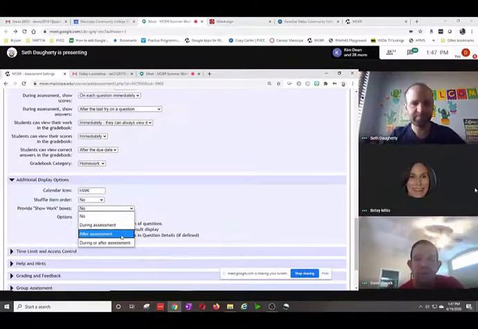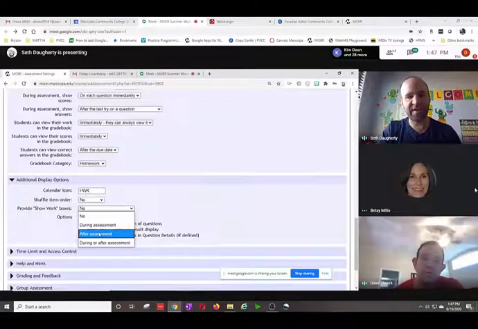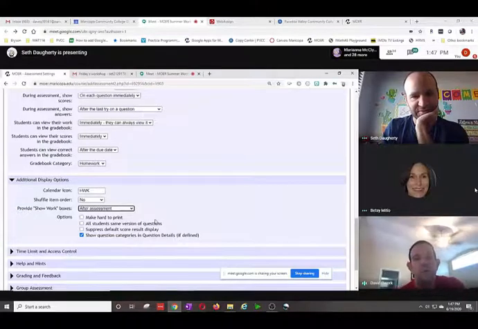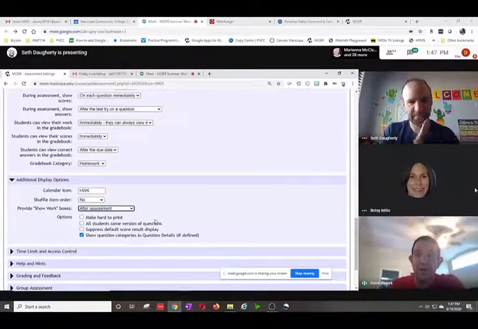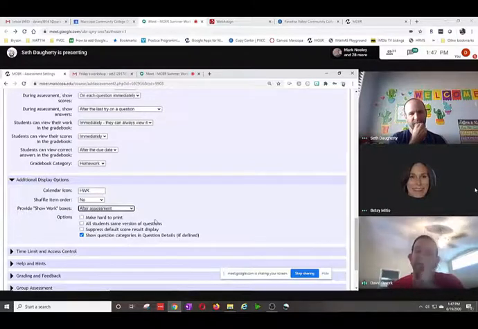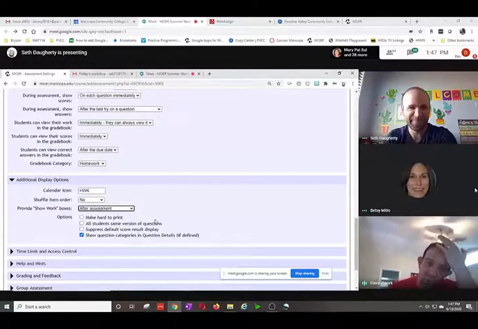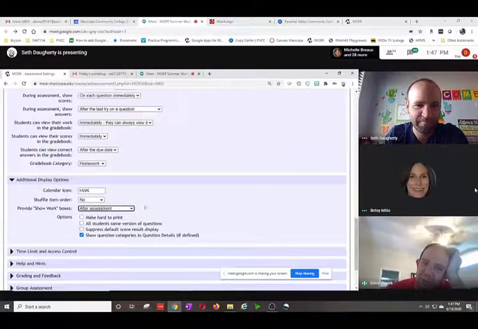So if I choose the after, then does it give them a certain amount of time? That's the request that's going around right now on My Open Math, to be able to put a lockdown on that, because right now it is open. There is no limit, for the rest of the course, they can upload a picture if they want to. Okay.